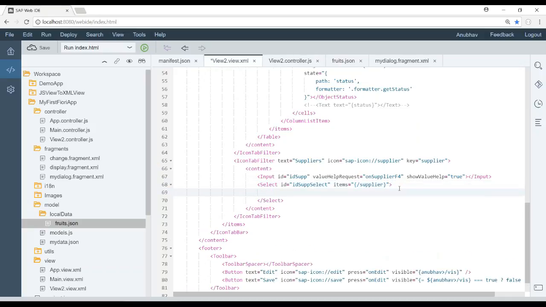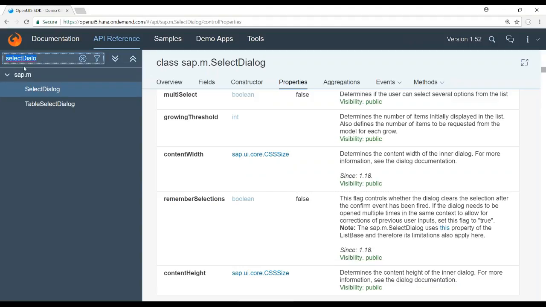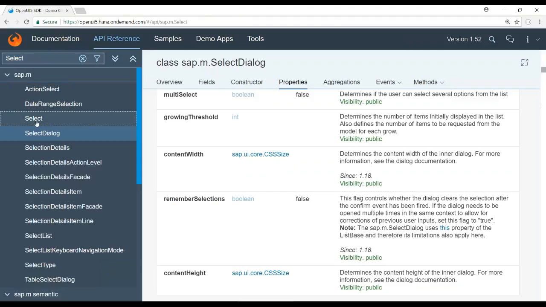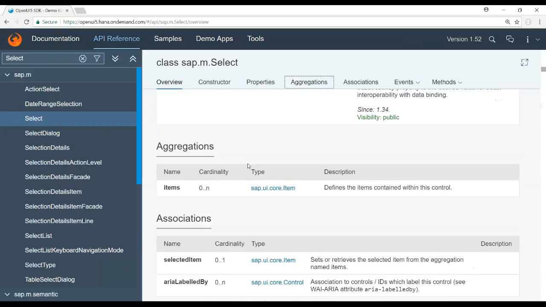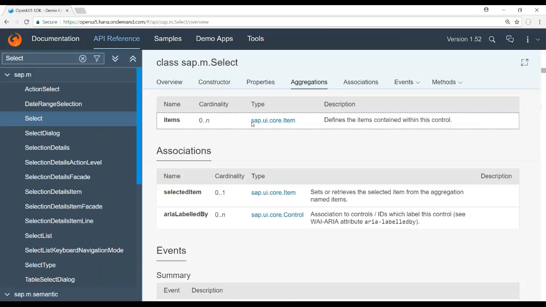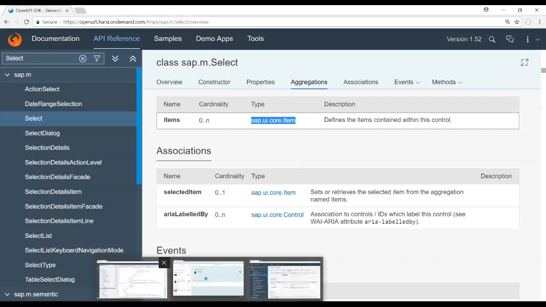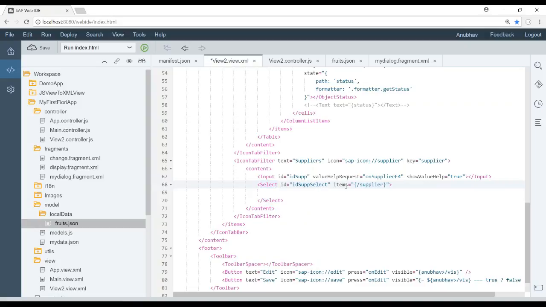And what I'm going to do is, inside of the select, it's a drop-down control, guys. So you can come and check here the documentation for the select control. Here it is, the select control documentation in UI5. So just go and check aggregation. It has an items aggregation. Each item is of type class sap.ui.core.Item. So I'm just going to add now the core item inside of this. So let's come back and you see it's an items aggregation, bound to supplier, and inside this we have the core item class, which has a key property and a text property.